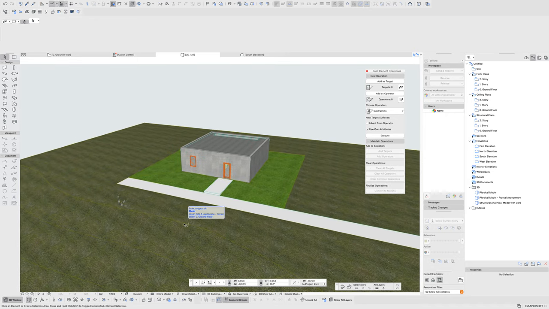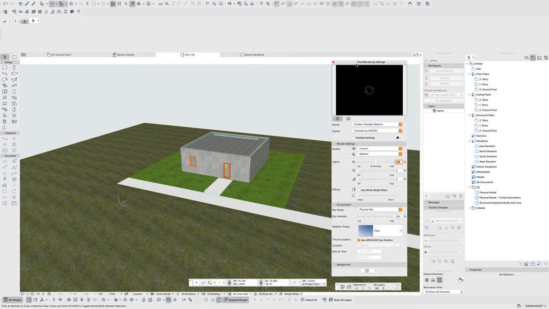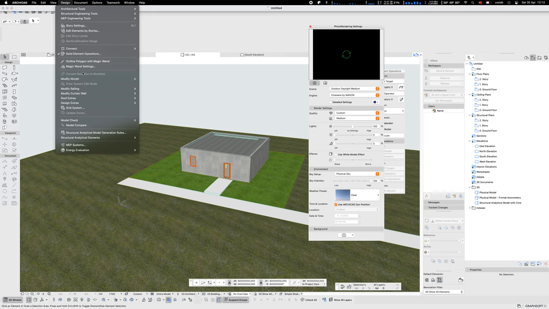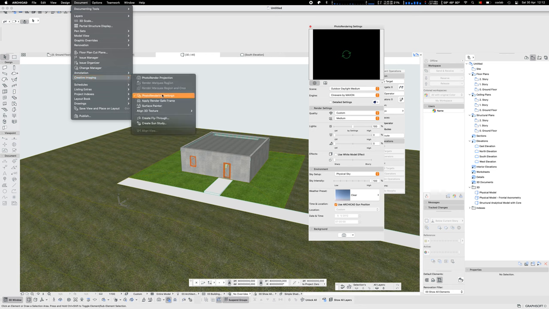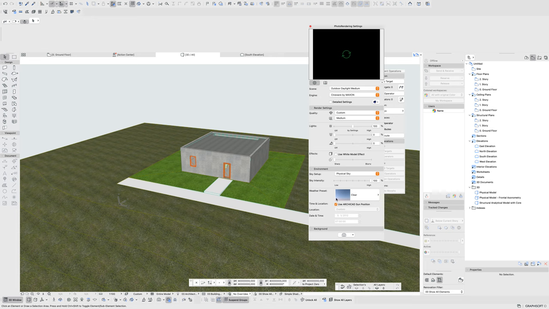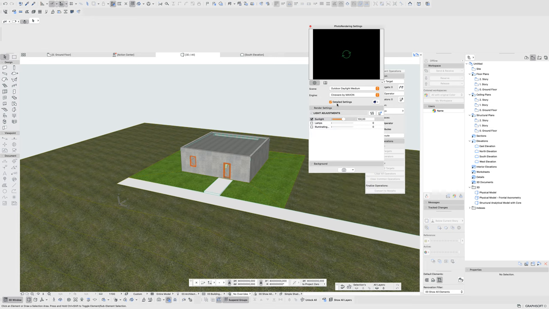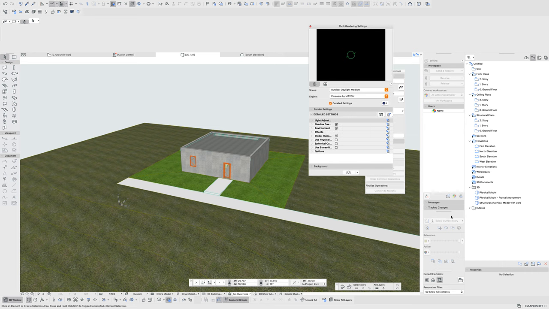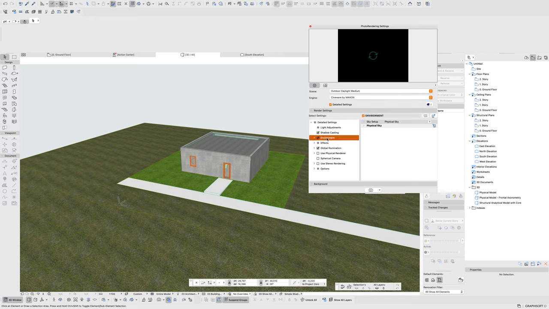So now this was the main things, because in Cinema 4D you will get this by elements and it will come by materials. So what I do, in the photo rendering settings, you can come to design, white document, creative imaging, photo rendering settings, and here let me go one thing, detailed settings. I can just go back. Yes. So we don't export some things. The environment we don't need. And let's just leave it there.